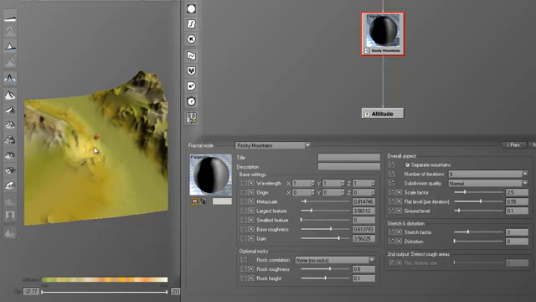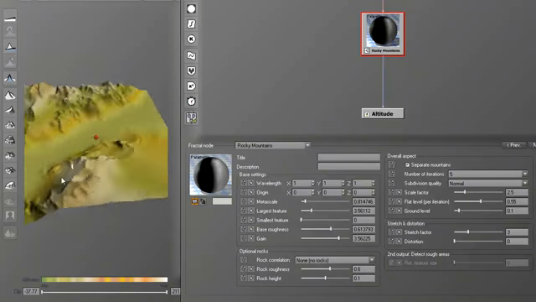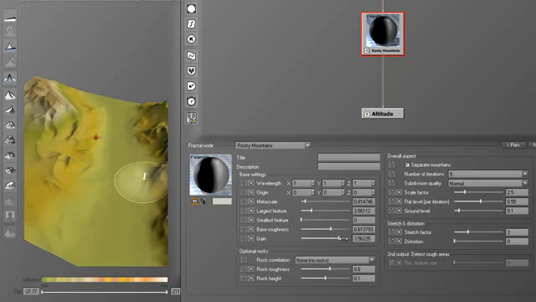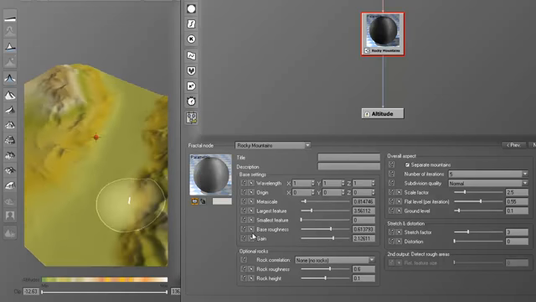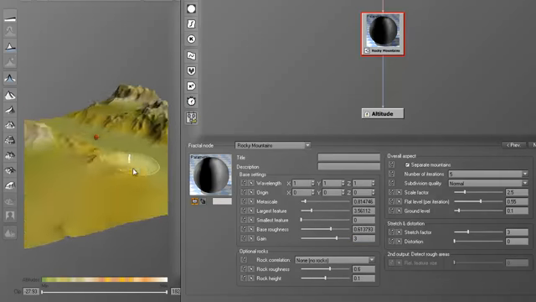So you can really complexify your terrain as you want and add as much detail as you want. So here I just want a slide effect, you know. I don't really want all these peaks, maybe a little more, like 3, and just update here. Okay, I think it's alright here.